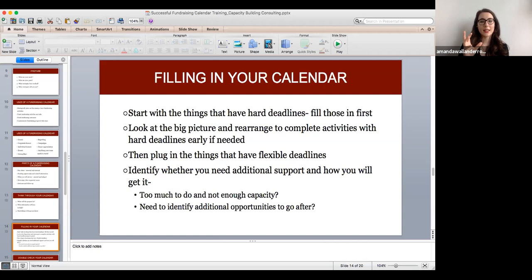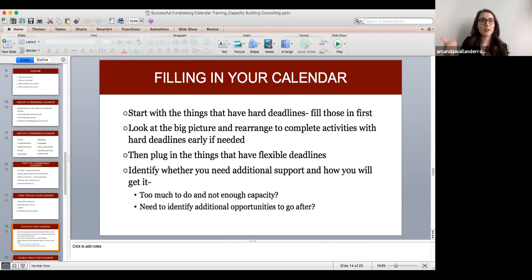So really seeing, are we going to make it? Is this good? And will this actually help us reach our goals? So by having some of those columns, like how much we're asking for, you can total that up and see, oh, we're not even asking for enough money throughout this whole year, because we don't expect to get every single dollar that we ask for.